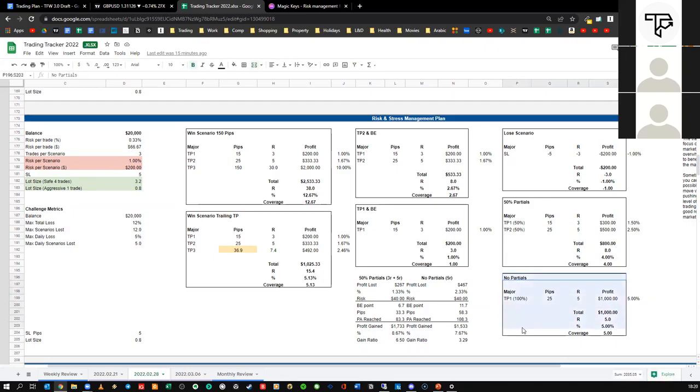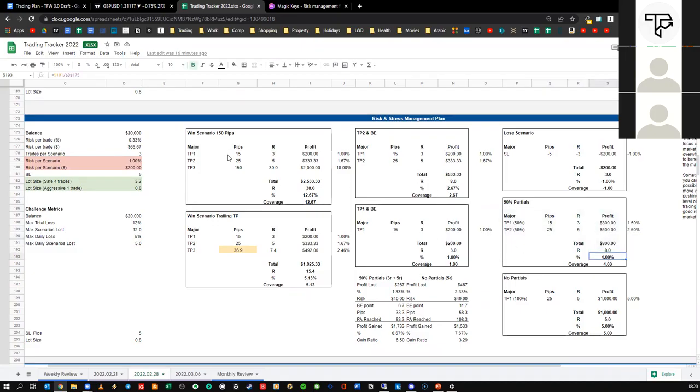So yeah, it would be nice if it hit 5R, but sometimes that just doesn't happen and it comes back at you. So let's say you took 50% at 3R. 3R is a bit more realistic, a 15 pip move. Generally, you get a reaction and you may hit 15 pips. Let's say you hit 15 pips and you also hit the 25 as well. That would make you 4R.